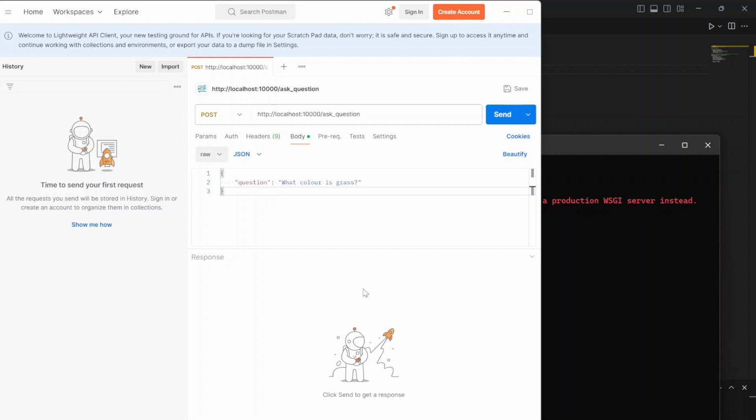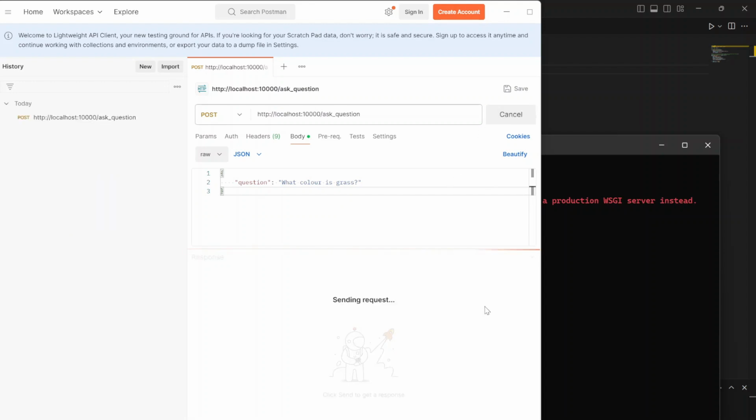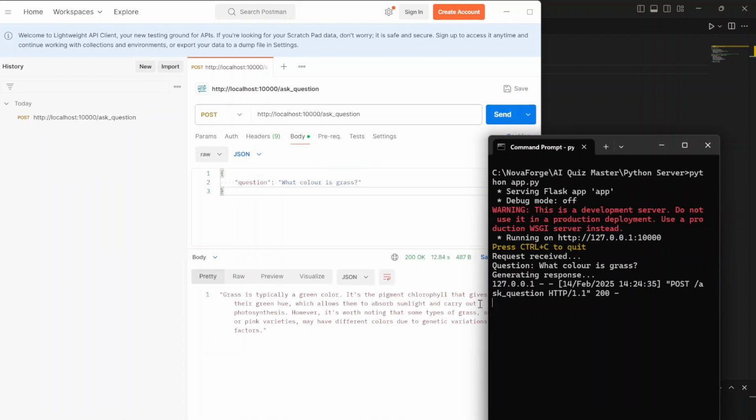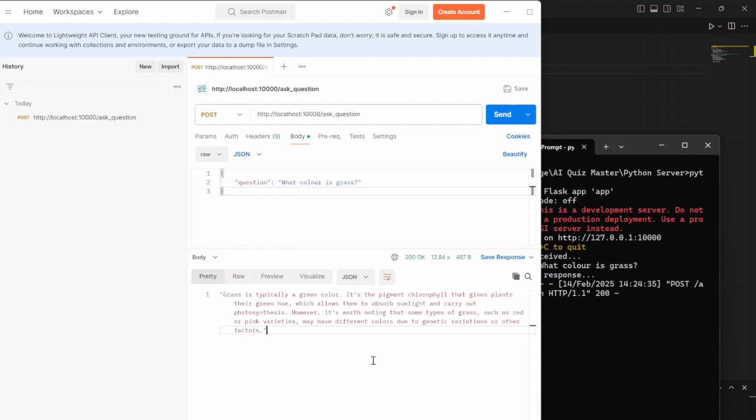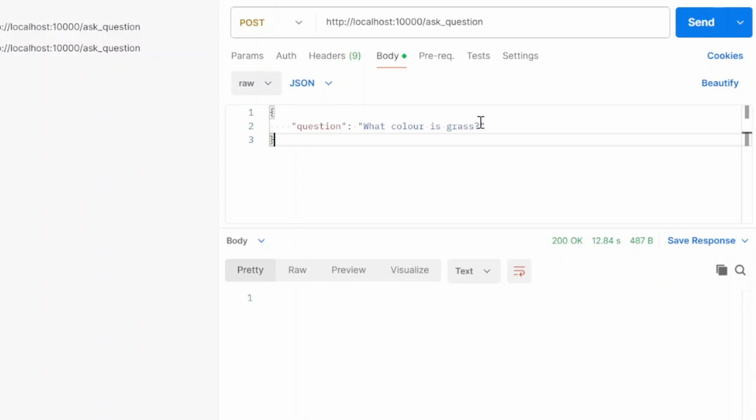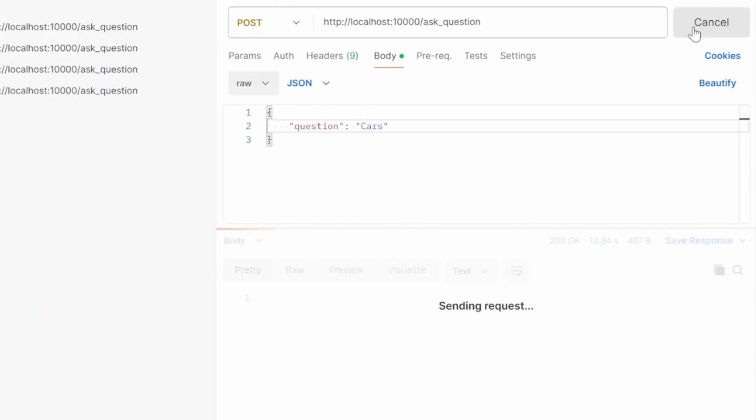To test out our server now it's running, I'm going to use a piece of software called Postman. Postman is a REST client tool that will emulate how the request will eventually be sent from the user interface that we develop later. As you can see, we've received a successful response with the answer to our question. Now, we're able to successfully call our AI service that's constantly running in the background from another application. However, we want to simply provide a topic rather than a question, and it return a series of questions and answers based on that topic.